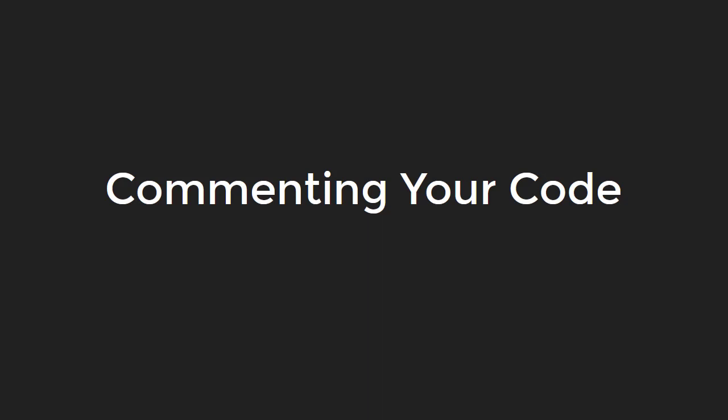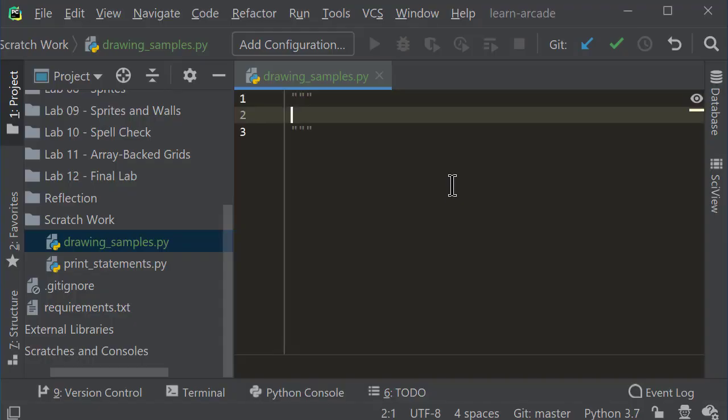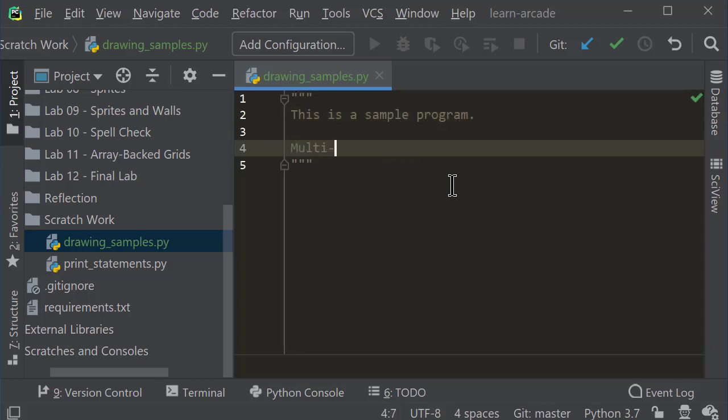Comment your code. Before we start writing long programs, we need to learn about code comments. When typing in computer code, sometimes we want to be able to write things for our own benefit, and for anybody else that reads the code. Since this won't be computer code, we need to tell the computer to ignore it. The Python standard is to use multi-line comments with triple quotes at the start of each source file to explain what the code does. Use single-line comments everywhere else for now. Go ahead and try putting in your own comments.